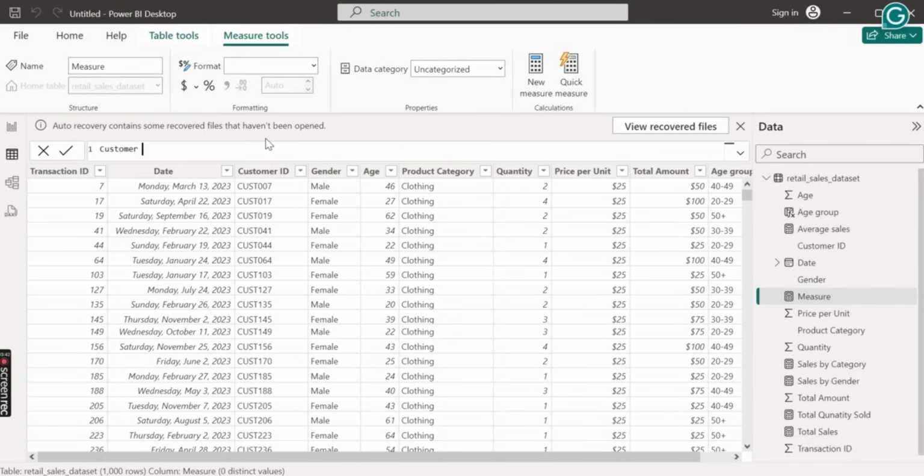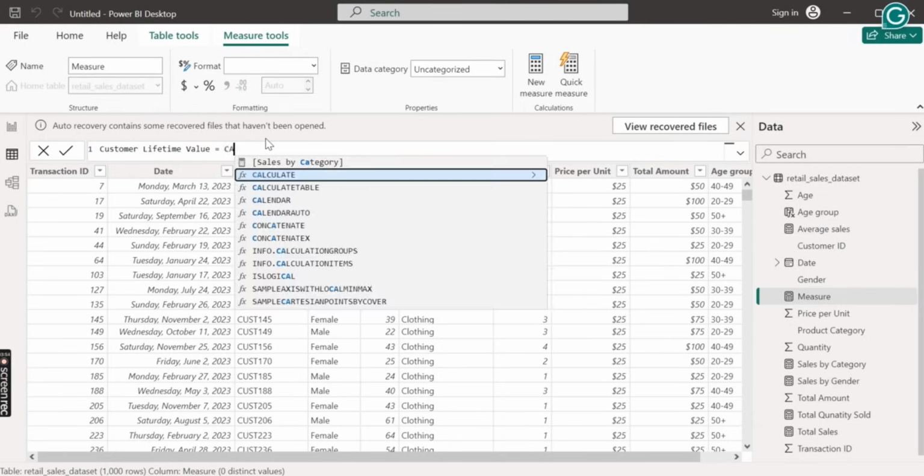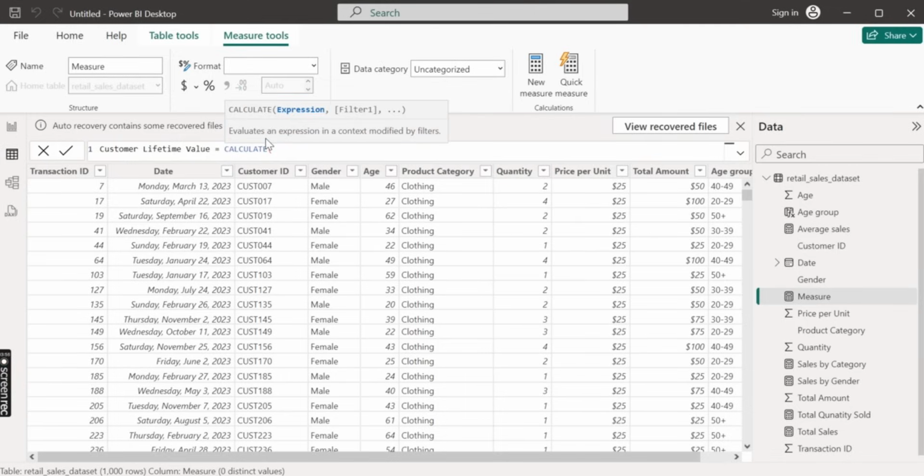Now I know most likely our data set just has maybe one person coming twice. Most of them are coming once. But we're just going to see. Our visual will tell us the lifetime value. So as usual, you're going to use calculate because I'm going to pass two things and I need it to filter based on customer ID and total amount.